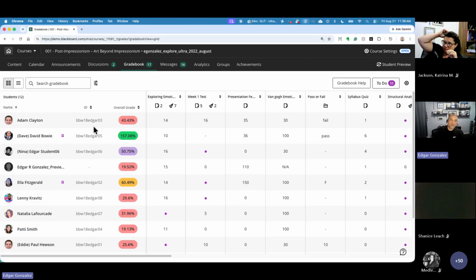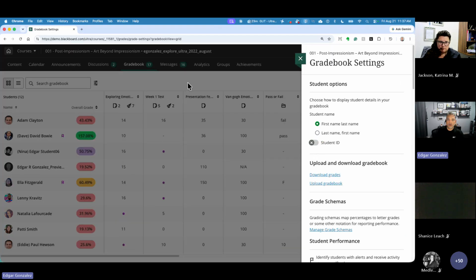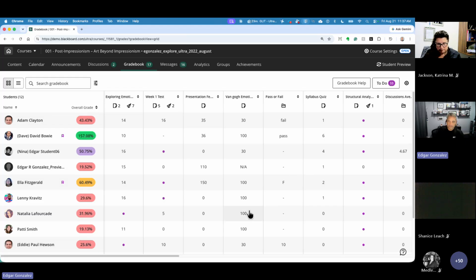But now, for instance, if I had a course where there are 50 plus students and I have one or more students with the same first name and last name, right? Now I have another identifier that is going to help me identify who that student is. Again, just bringing more data points into the gradebook that are going to allow me to be more efficient. No significant thing, but nevertheless important for me to have that additional data point. And then also having the flexibility, let me go back over here, to remove that if I want to make use of the real estate in here.